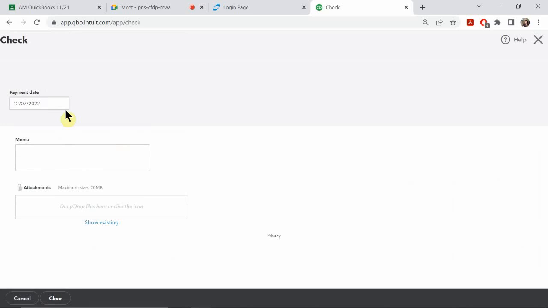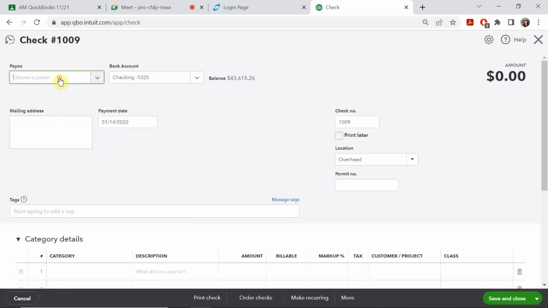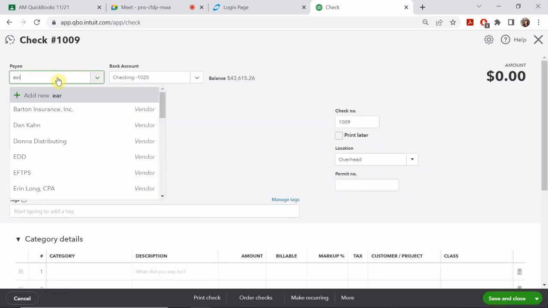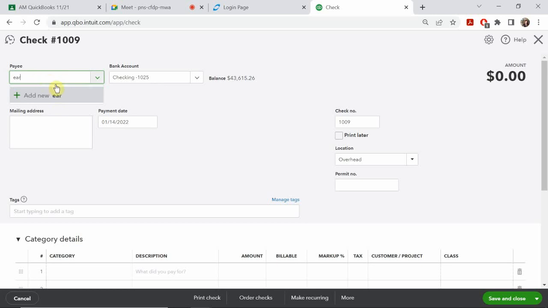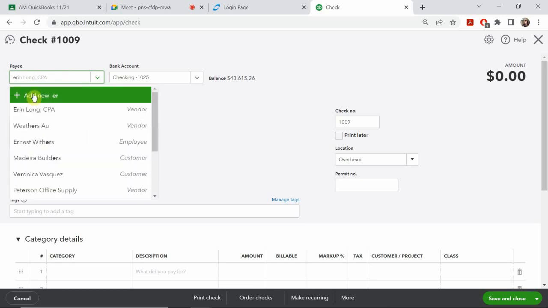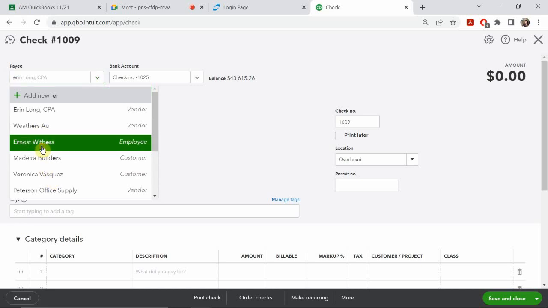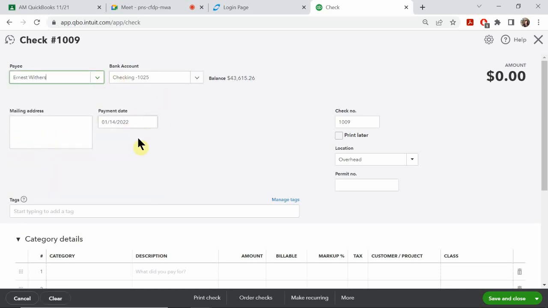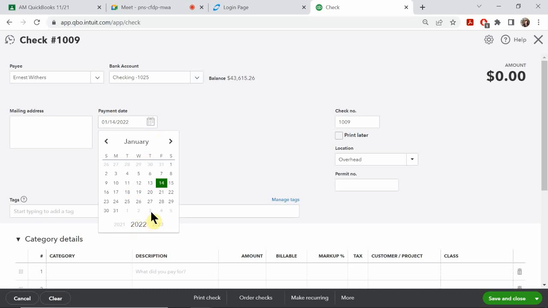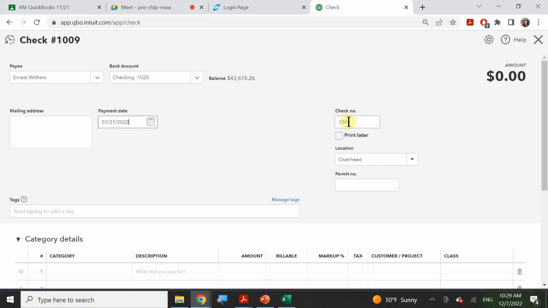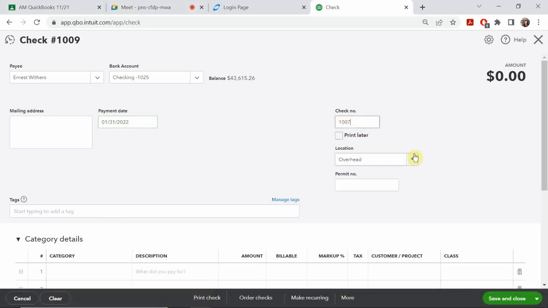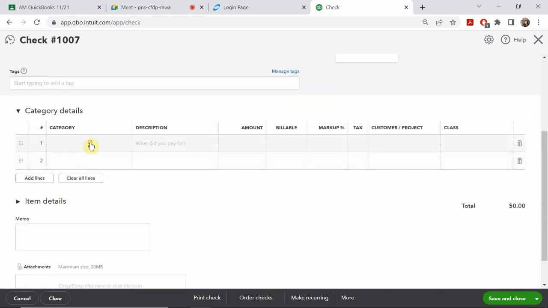Okay, and it's going to be to Ernest Withers. Okay, make sure it's checking, and he's going to get paid at the end of the month. Okay, and his check is going to be $1,007. Okay, once again, overhead, and this is what we're going to put in here.